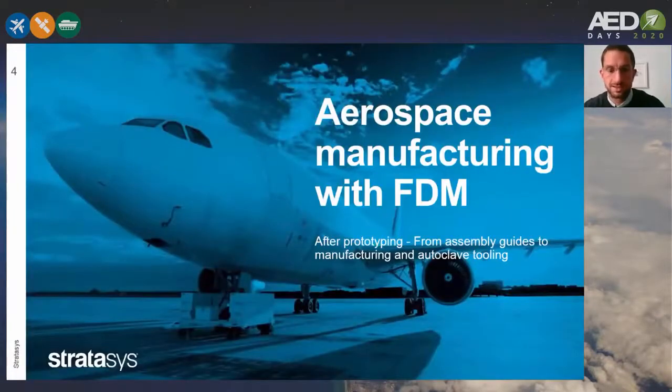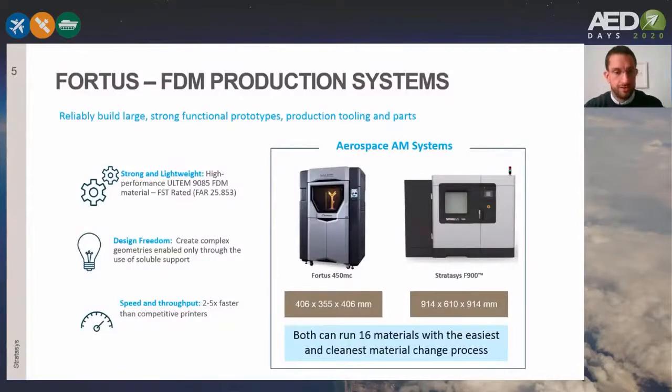So let's start deep diving immediately, without any other introduction, into aerospace manufacturing with FDM and the Stratasys solution. Just one slide on the system to have an idea of what we are talking about. These are the Fortus class machines from Stratasys, and these are the machines that are suggested for aerospace, because they have a solid steel structure and a great thermal management system, a thermal distribution inside the build chamber which is controlled and certified. All these characteristics make them capable of correctly processing all the materials, especially the high performance materials that are required by aerospace. You also have an idea of the size of the build envelope of these systems, from 400 millimeters to the very big one of 900 millimeters.